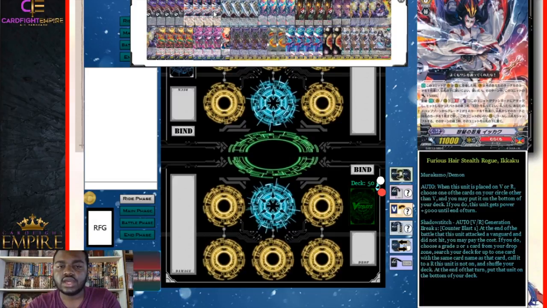I would not really replace this. The second ability on top of that is really good, which is another Shadow Stitch ability that says Vanguard or Rearguard Circle, Generation Break 1. At the end of the battle that this unit attacked a Vanguard and the attack did not hit, you can counterblast one. If you do, you get to choose a grade 2 or grade 1 from your drop zone. Search your deck for up to one card with the same card name as that card. Call it to a Rearguard Circle that this unit is not on, and then shuffle your deck. And at the end of the turn, put that unit on the bottom of the deck.